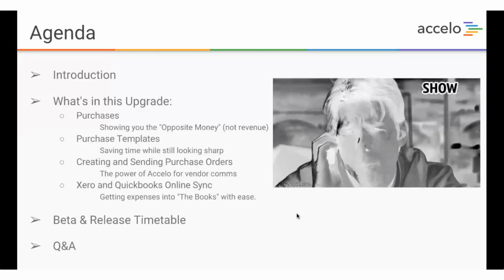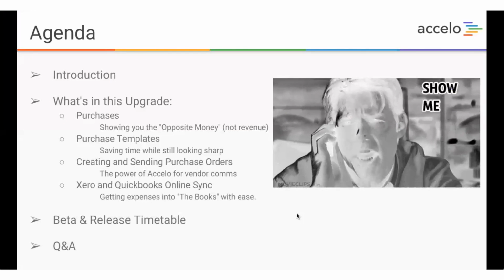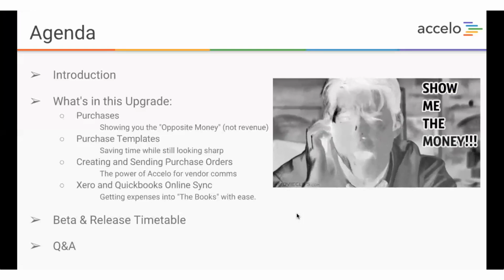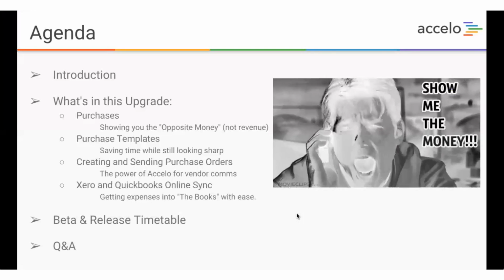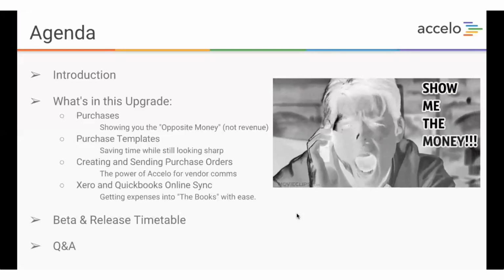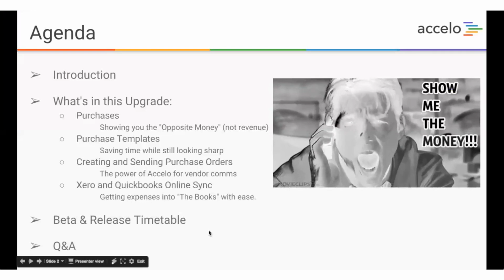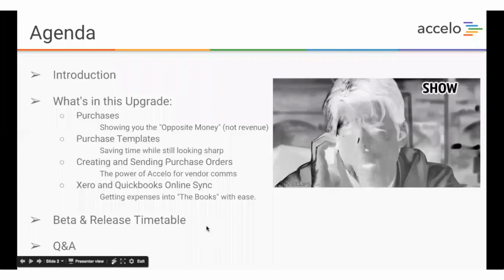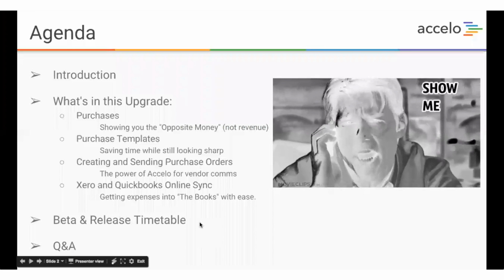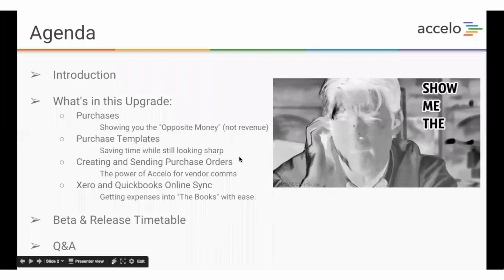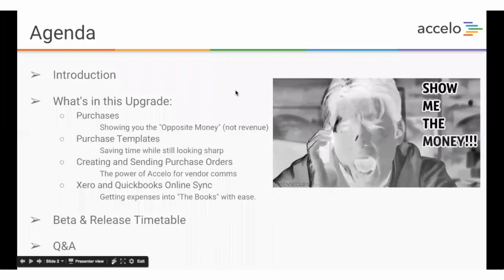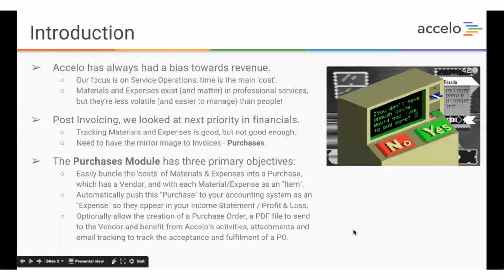And we'll also talk a little bit about how we've got our sync coming together for Xero and QuickBooks Online. So you can get these non-revenue expenses into the books, if you like, with ease. We'll also go through a release timetable, and we'll then answer all the questions that have come in through the course of the webinar.